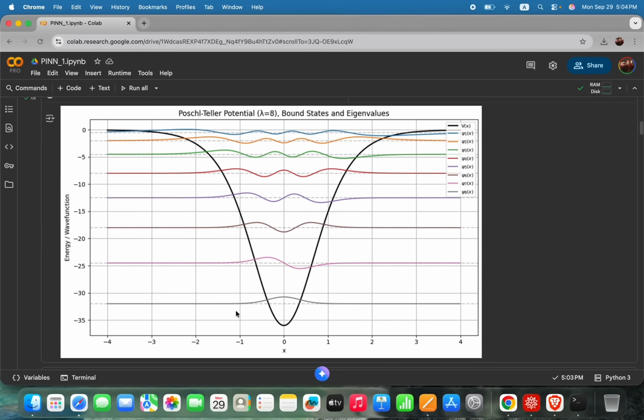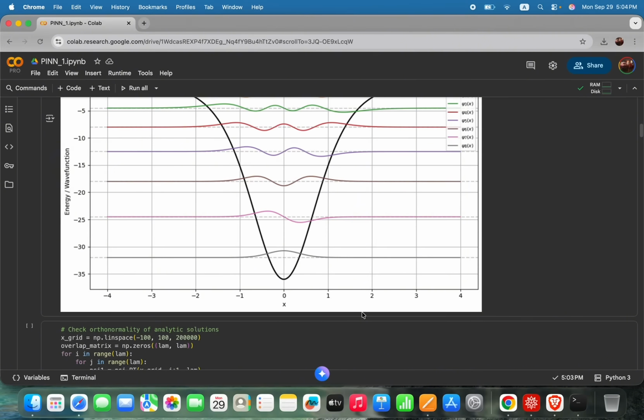For example, since lambda is 8, the lowest bound state, which is the ground state, has an energy of minus 32, which we see here. And here is the ground state wave function that looks like a Gaussian pretty much. I hope this makes sense.